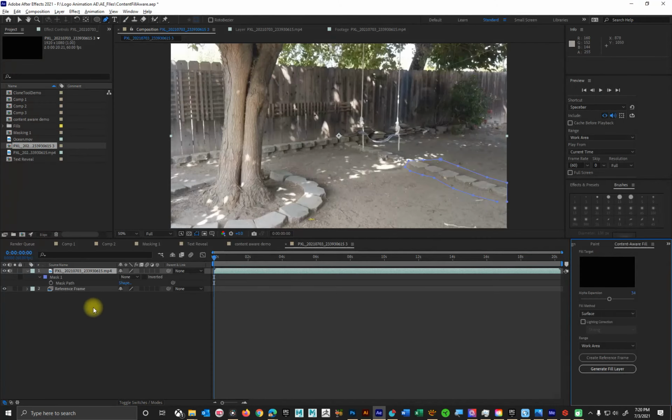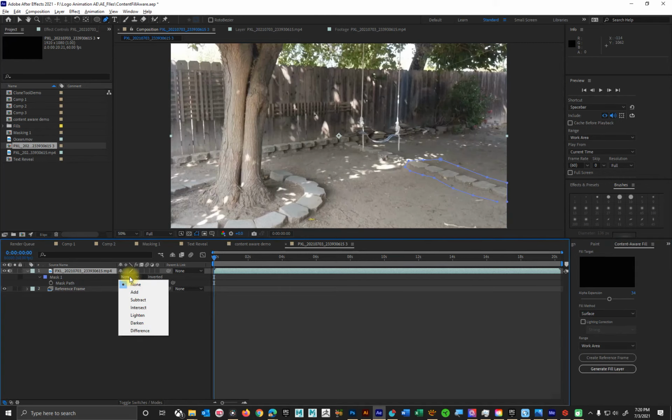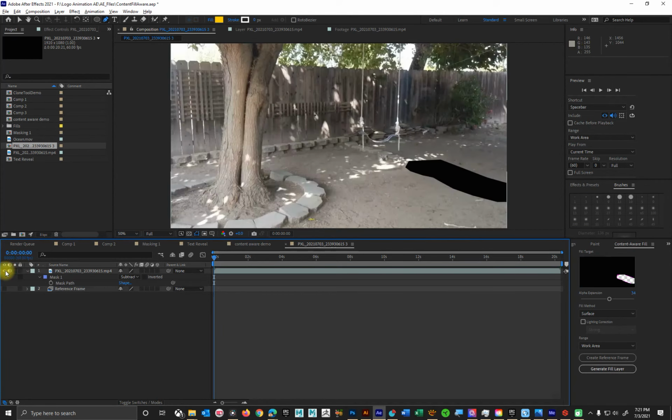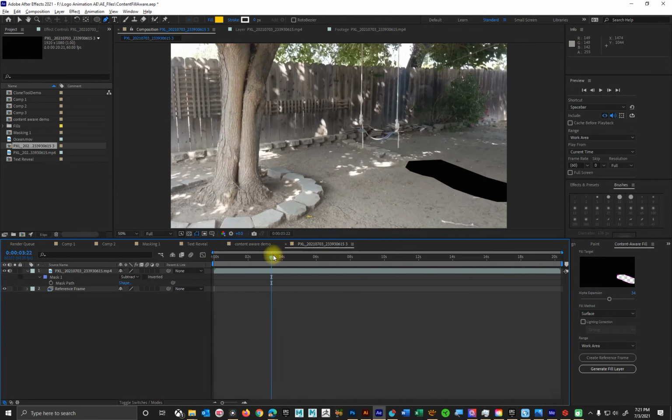And what you'll notice is when I go to After Effects, it created what's called a reference frame. And if I now turn on, go to subtract, you'll see there's my image. If I hide the top, actually let's hide the bottom, turn on the top, see? There we go. So now that looks pretty good. And now that I have this information, and we're still not done yet, because if I go forward, you see it just drops right out.